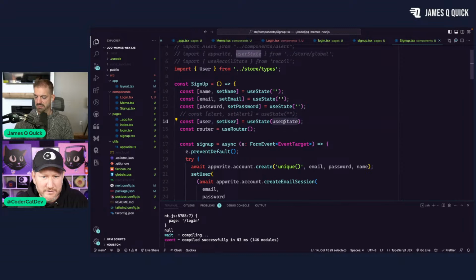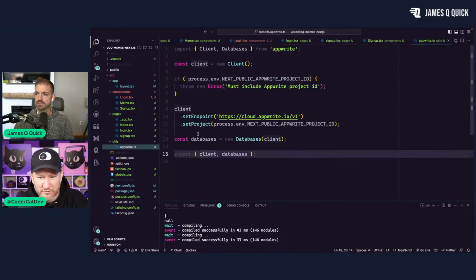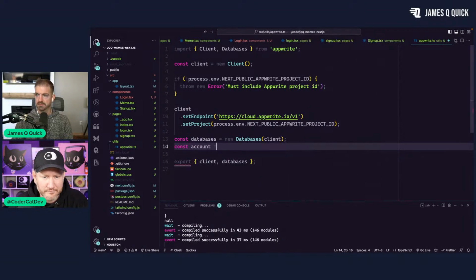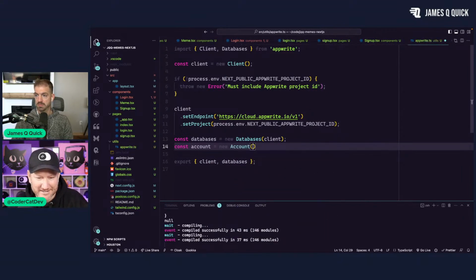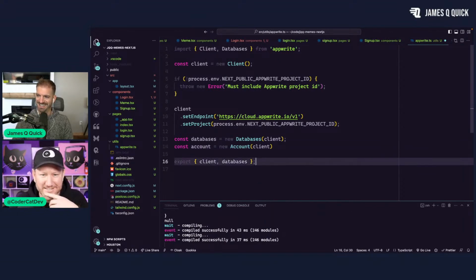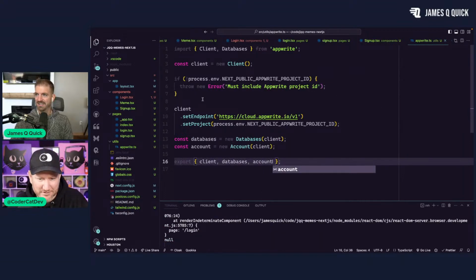So basically what's happening in that store, you know the file that you currently have with all the Appwrite utilities? We're going to pass back a new one for account as well. So if you want to add it right under databases there. It's funny, I do this the other way. I do exports on each line instead of the mix. It's funny to see the different preferences. And then you'll have to import account at the top.